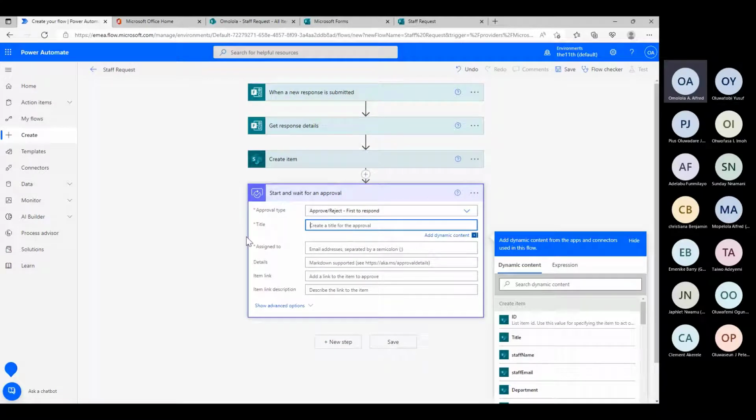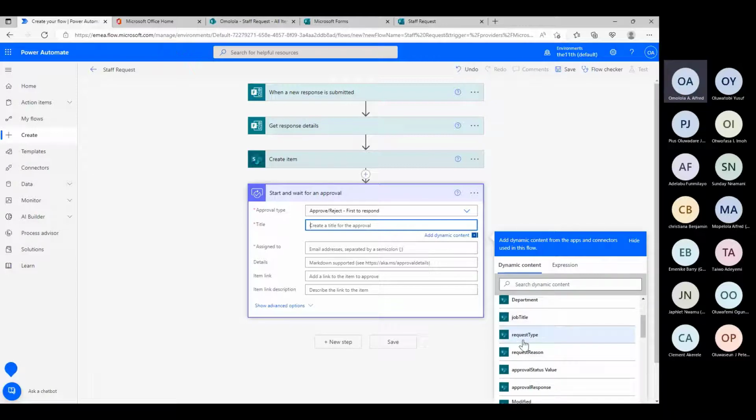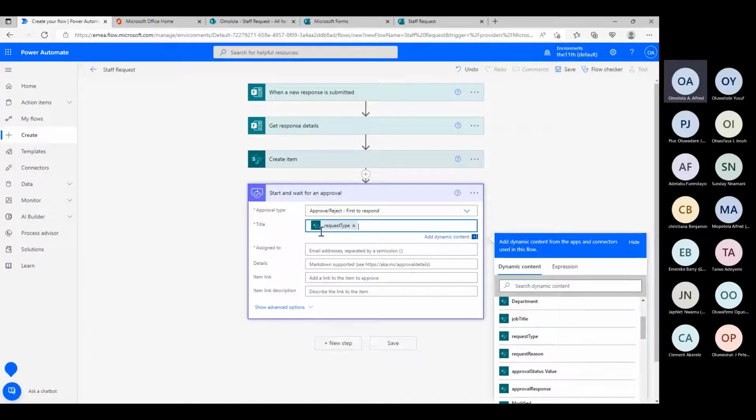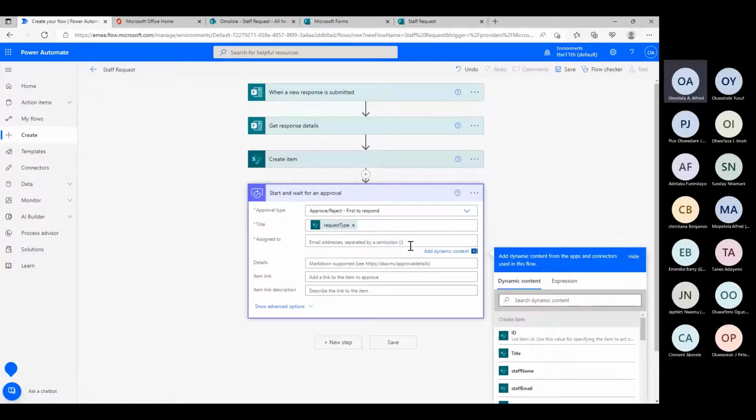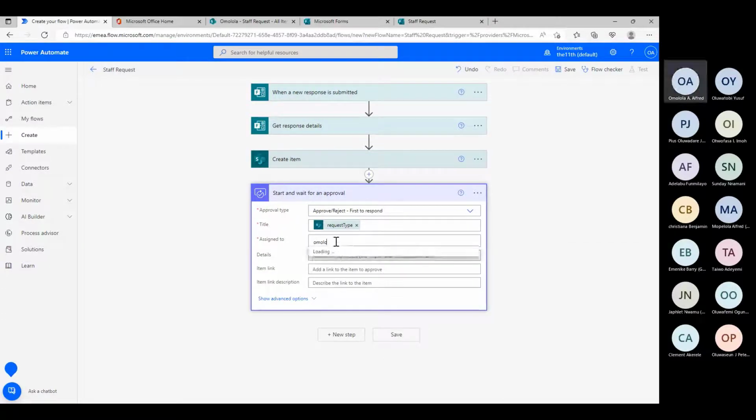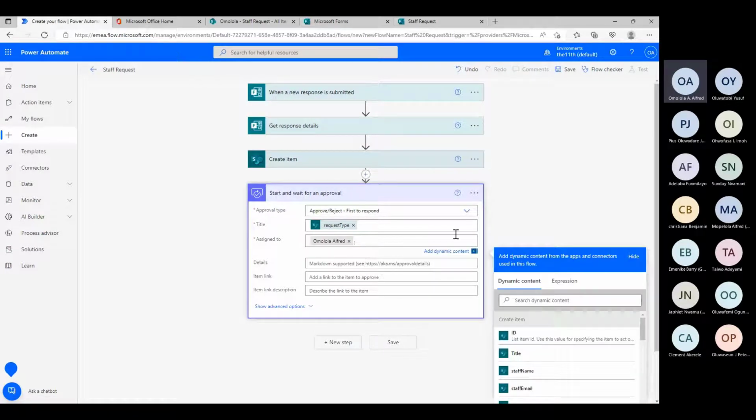present time. So this is going to ask you for title. So I can just choose your request type as the title. So if all the request types that we've chosen, if your request type is device renewal, we're just going to put device renewal. So title is going to be whatever request type that you have chosen. And okay, so let's be fast because of our time. So we're going to see that in action. So assign to, now I'm just going to choose myself. So whatever anything you guys choose, I'm going to be seeing it and we'll just be displaying it here for all of us to see.